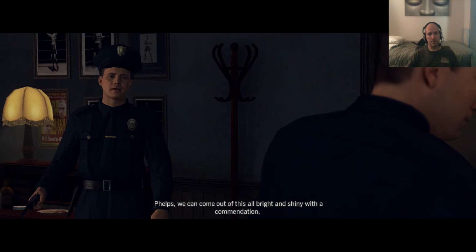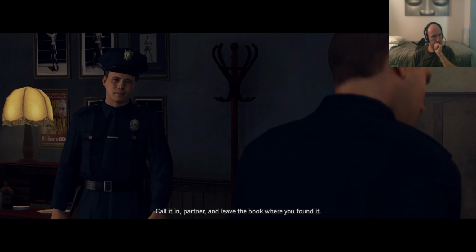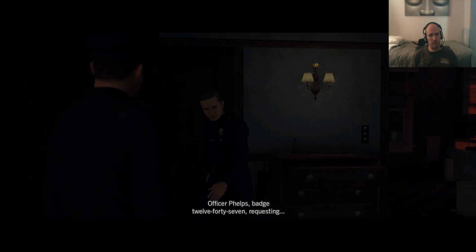Phelps, we can come out of this all bright and shiny with a commendation. Or stick our schlongs in a hornet's nest. Call it in, partner. And leave the book where you found it. Officer Phelps, badge 1247.